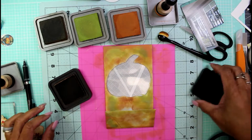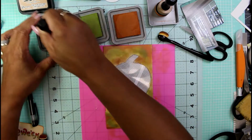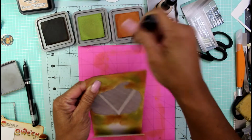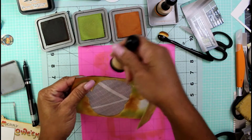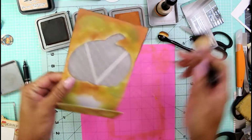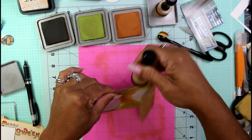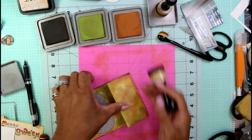All right, and then for my edges, I'm going to use my brown dauber and go around the entire thing with ground espresso. And that really just lifts the color off the edges, right? So it now looks really, really pretty. I mean, look at that brown. So yeah, it just lifts it up a little bit, gives it some definition and some contrast.